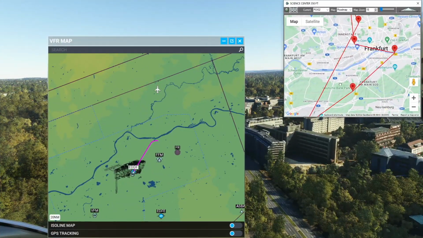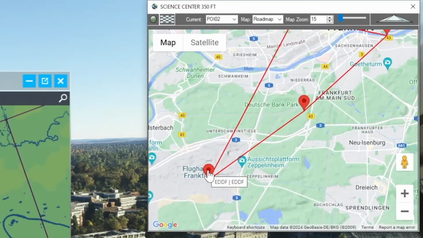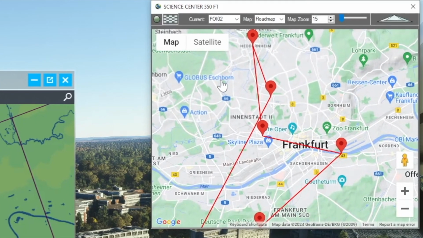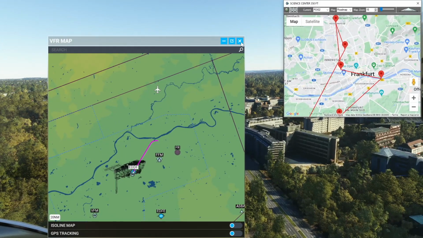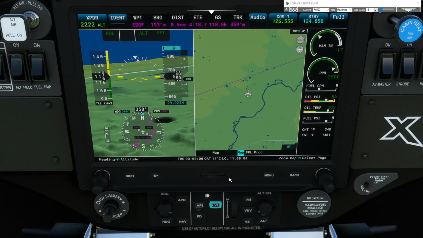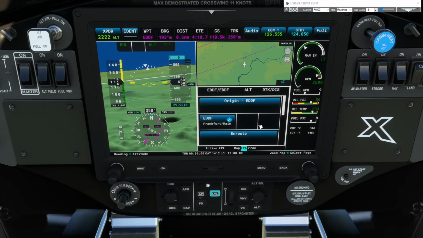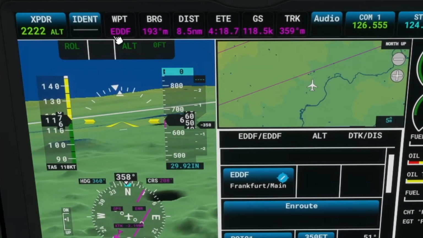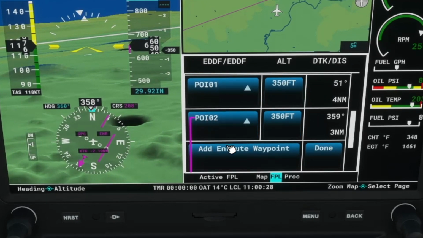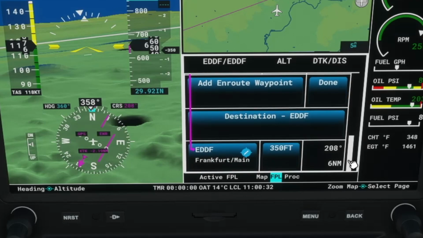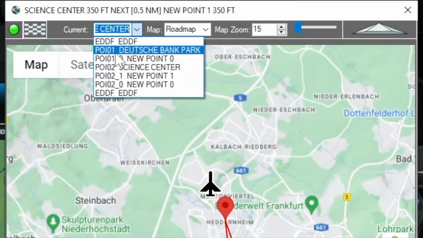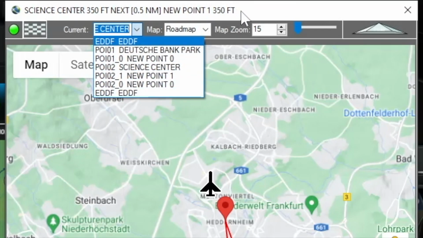And also, when I loaded this flight plan, it only had from here to Deutsche Bank and back again. We've added the rest of these push pins in flight, so that's why my VFR doesn't match anymore. But when I first started flying, it would match. It should match up to what's in the glass cockpit. Our glass cockpit already has us heading back to EDDF because we've been adding waypoints along the way. But it had the point of interest 1 and 2 when we loaded the flight plan. But now we've completely changed our flight plan. We've added a bunch of points, some of which I haven't named.